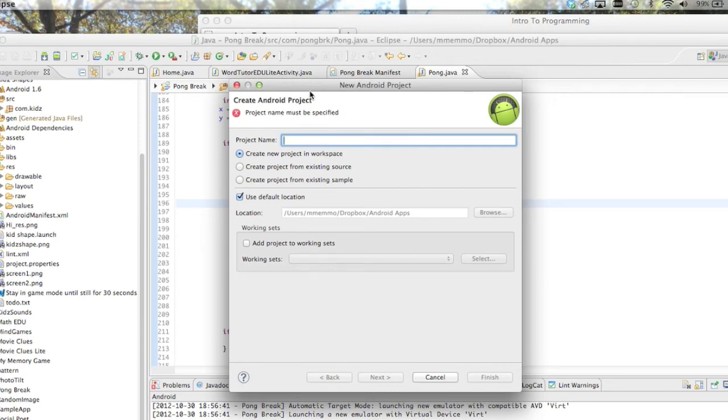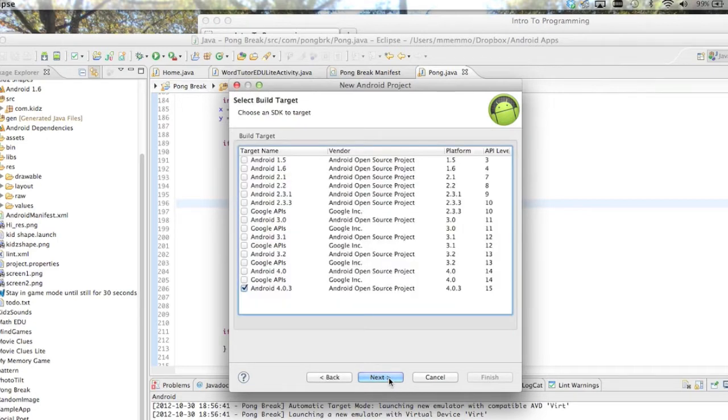In here, you'll get the Create Android Project screen. Give your project a name, whatever you like. I'm going to go with PongGame. You might want to do the same. No spaces there. You can leave the other defaults alone. Hit Next. Then you're going to select a target. I usually go with an older one so the app works on older devices. We'll go with Android 1.6 here.